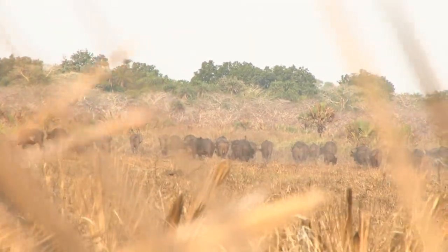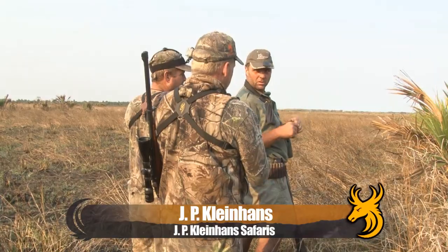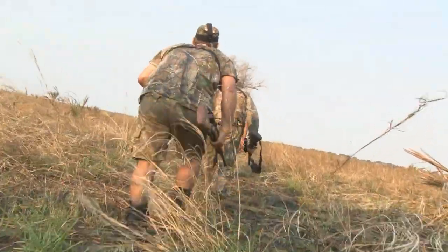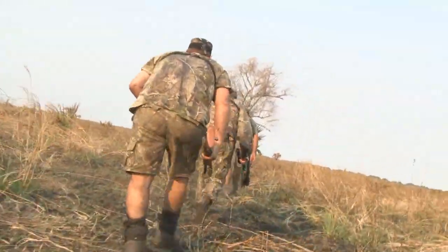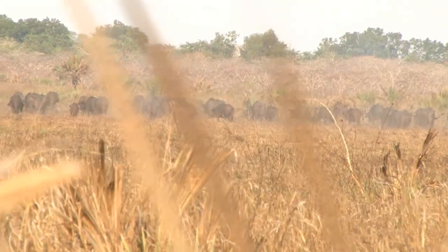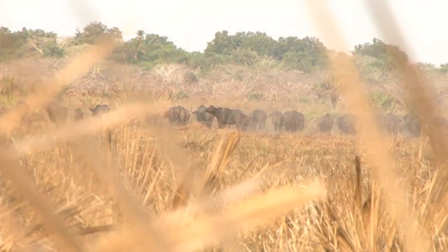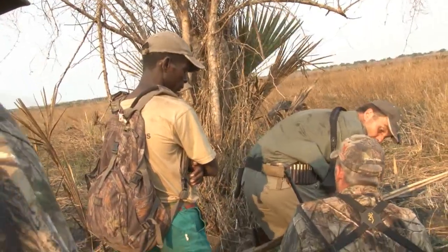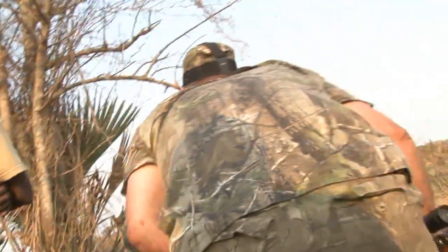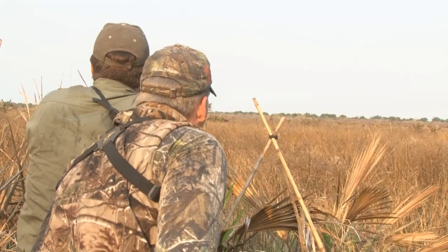We wait patiently in the hope they move near cover or that we can spot a direction from which we can stalk in. But there's little or no cover available and the buffalo seem content to sit out there in the open. This could be a long afternoon. However, JP has a plan. We walk slowly and in single file to another patch of cover, then we get down low and head closer and closer again. If the herd spots us, they'll disappear into the distance and have us chasing them all afternoon. If they turn and head this way, we could be in serious trouble. The cows and younger bulls act as sentries for the rest of the herd - getting close requires patience.